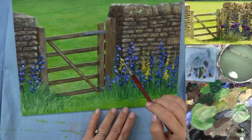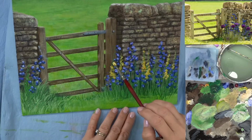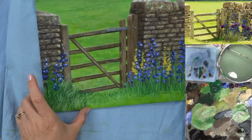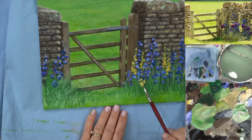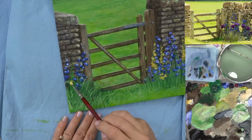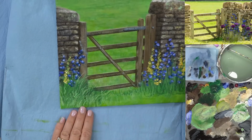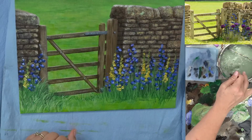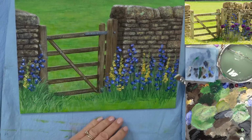The yellow really plays well against that blue, doesn't it? Really brings out that blue. Okay, I like the different heights here. Bring this one down a little bit. And grab this yellow white here.